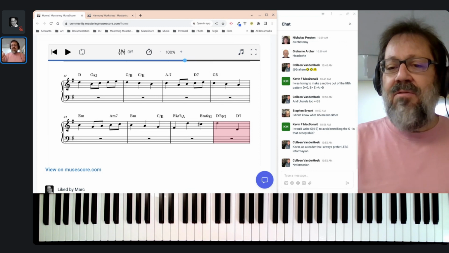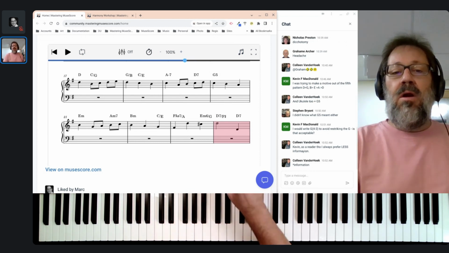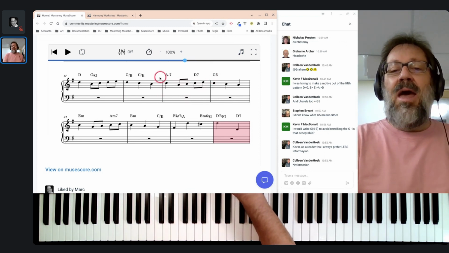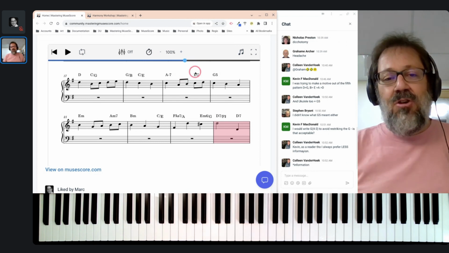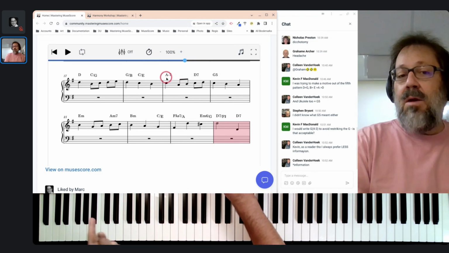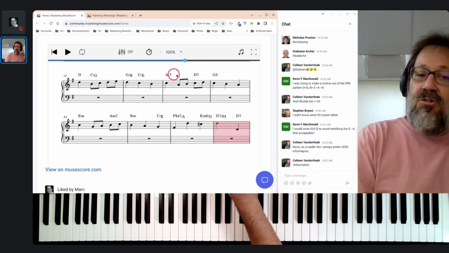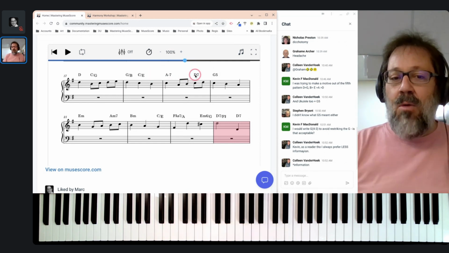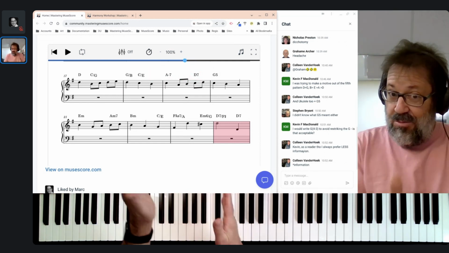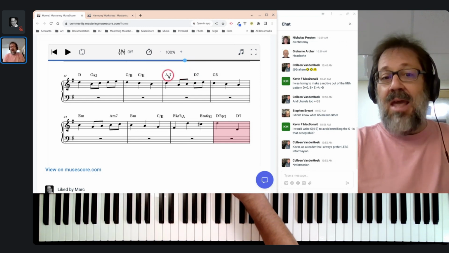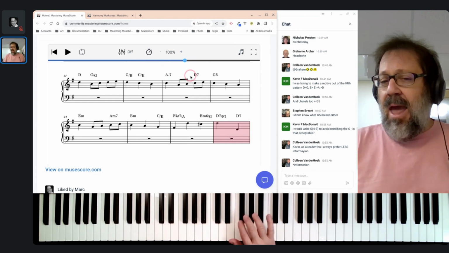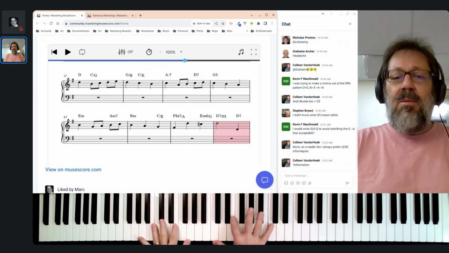By the way, before I forget, when we're in 3-4, every time we have this situation, two chords in a measure, we're going to have to decide: is it one beat of one chord, two beats of the next, or is it two beats of this one, one beat of that one, or do we split the difference and bring that chord in on the and of two? And they're all valid choices. So I'm going to play what you wrote here.